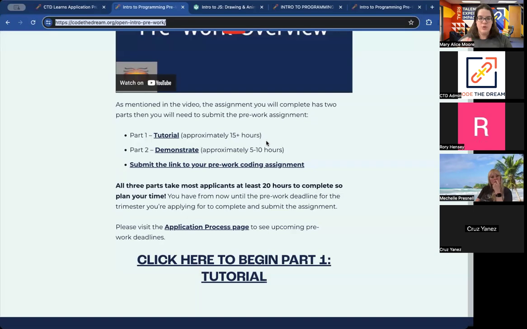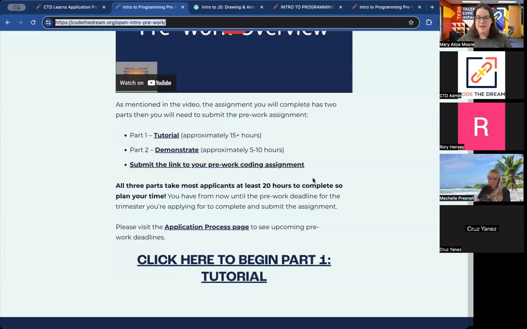They do have the tutorial broken up into sort of chapters, I guess is what they call them. So you can always gauge your time that way, like, okay, let me get through 1 or 2 chapters today or whatever you need to do. And then part 2 is the demonstrating. That could take about 5 to 10 hours, depending on how fancy you want to get with writing your code, how much you want to stretch the skills you learn in the tutorial. So feel free to allot time for yourself as well.